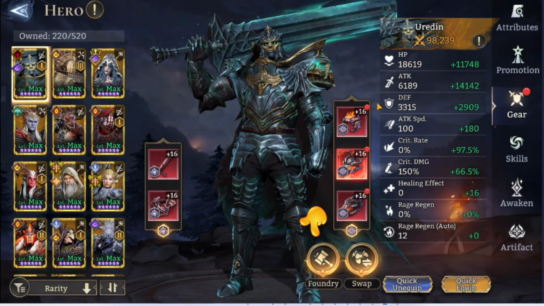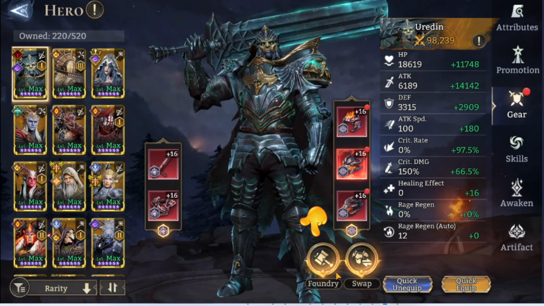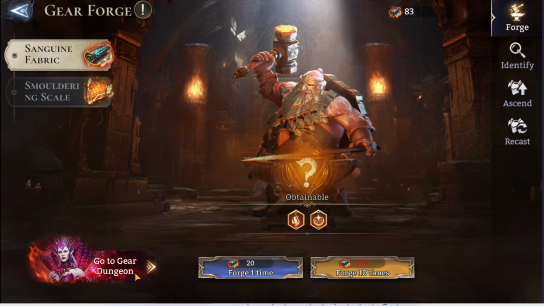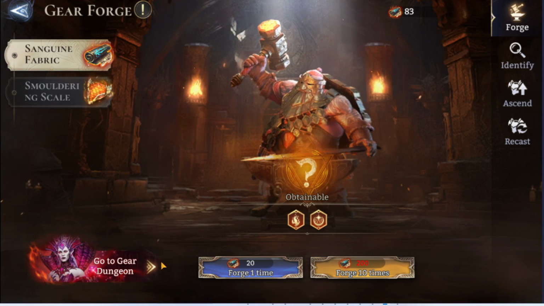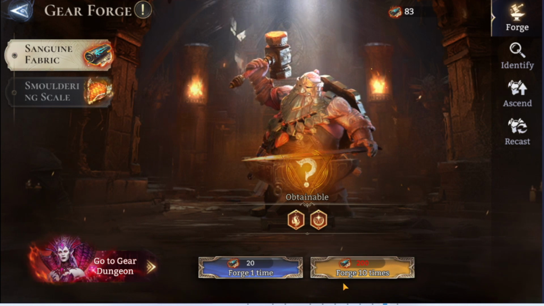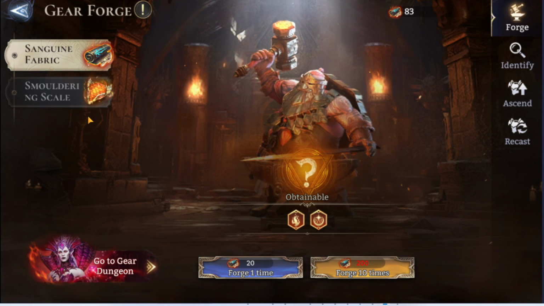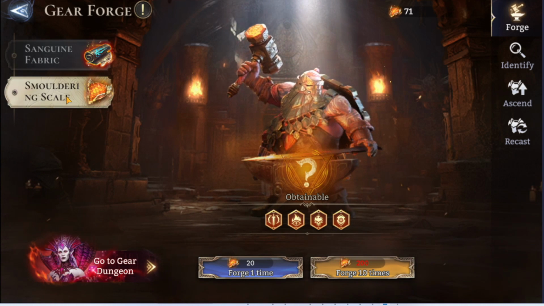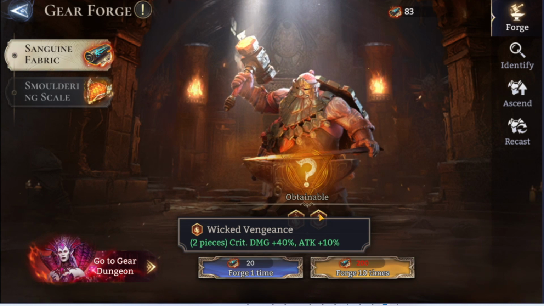Again, go to champions, go to gear, and then just below the gear there is the foundry piece. Once we click on that, that takes us to the forge, and then we can see on the left hand side we've got sanguine fabric, which does our 2 pieces, and then underneath that we've got our smouldering scales, which does our 3-piece sets. There's 4 3-piece sets. There we go. That's what we're doing, but there does seem to be a lot of space underneath them.